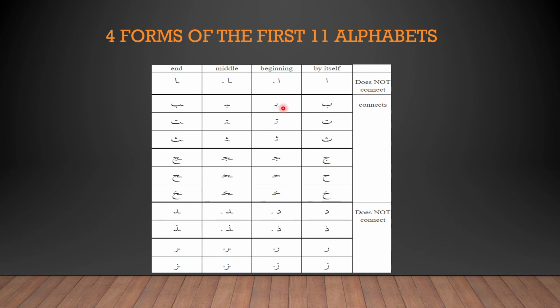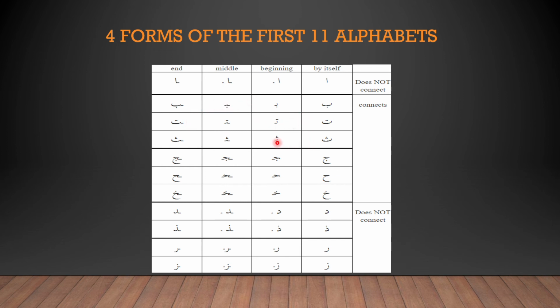Ba is like an arc. At the beginning, it's half. At the middle, it's completely changed. And at the end, it looks quite similar to the original form. Ta has the same body as Ba, except for the 2 dots. I cannot stress the importance of learning the Arabic dots in the proper places. Without learning the dots, we'll not be able to do them properly. So it's almost crucial that we learn the Arabic dots, and I advise you to do this perfectly.